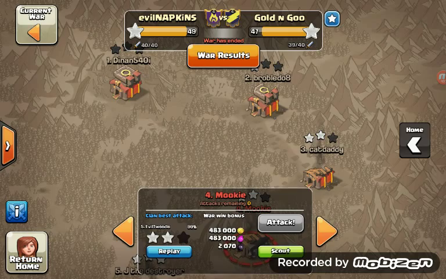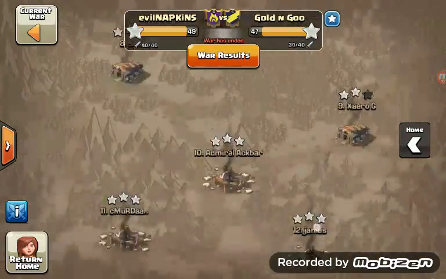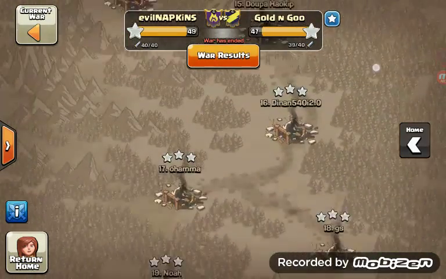Right then, for my most recent war, another good victory, this time against Golden Goo, winning the race to 112 war victories over them. Really good job, guys, on this one. Look at all those 3 stars.